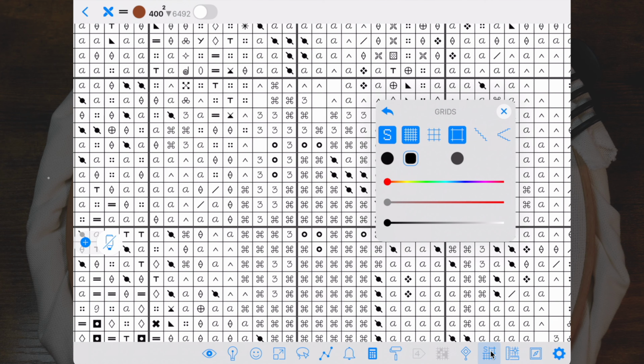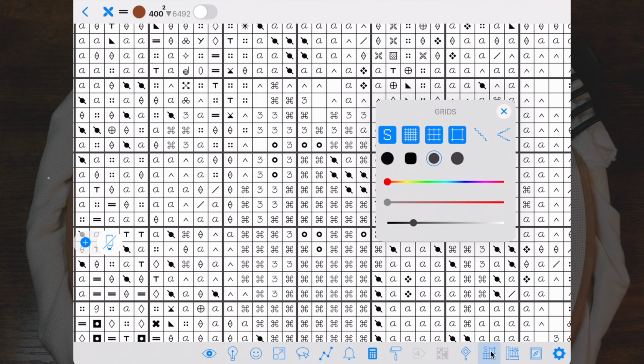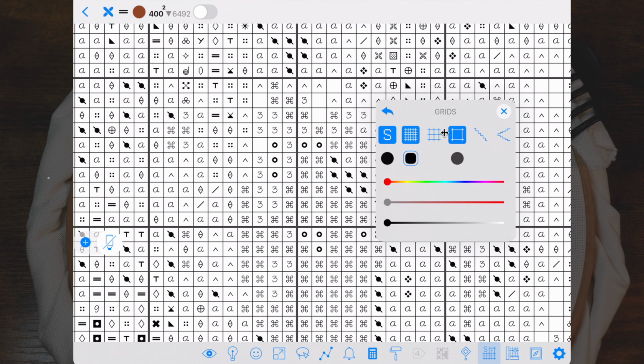So if the full length, full border is too overwhelming, by tapping this icon again, the third one, you switch to another view. Let me tap it. You can have a cross in the middle, and you can also play with the colors. All the lines pretty much in Saga, you can change colors to suit your needs, maybe differentiate from the 10x10 border. So that's quite useful as well. So let me just turn it off for a little bit so we have the clarity here.